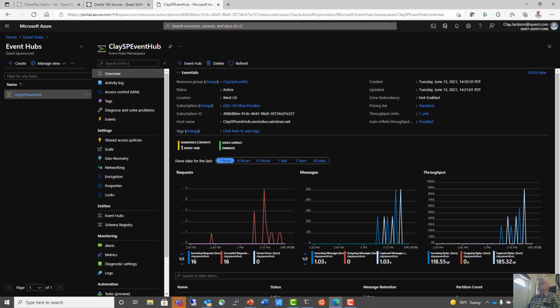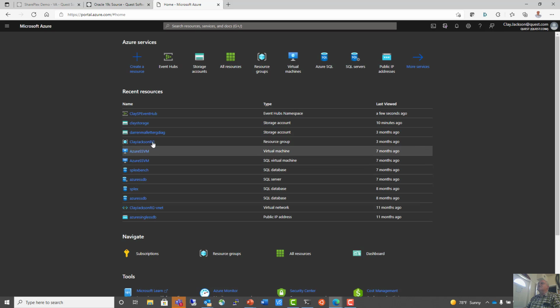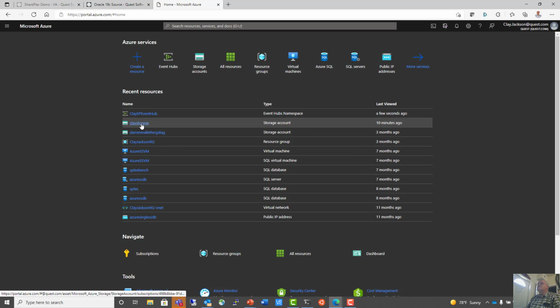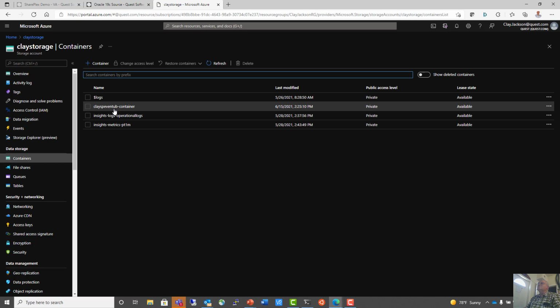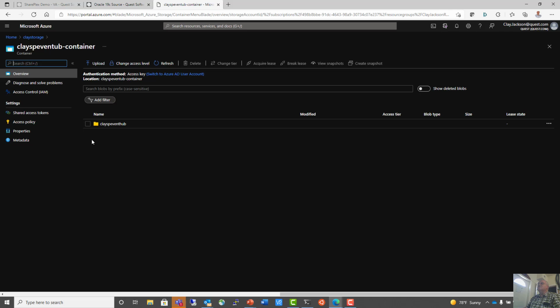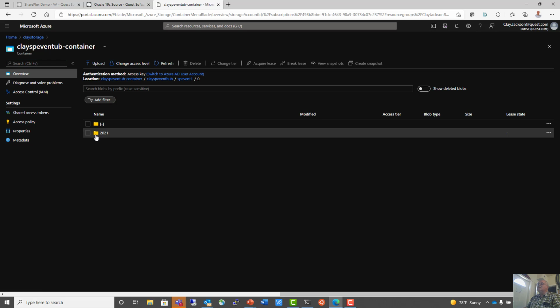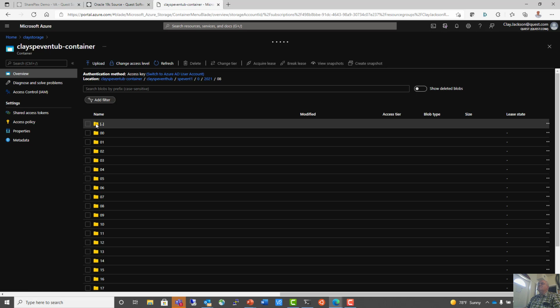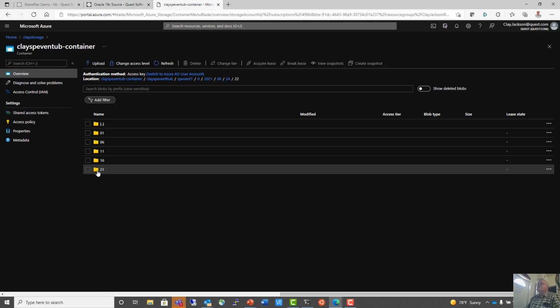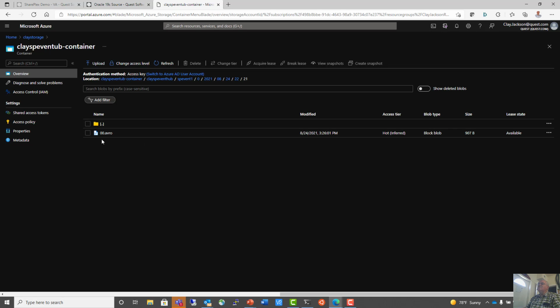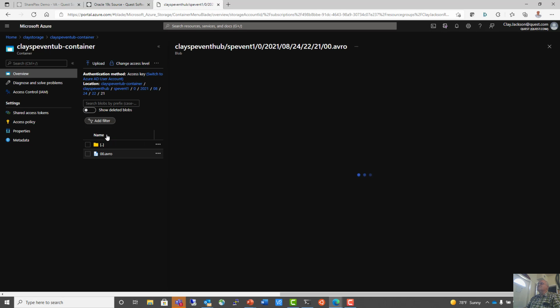Now if I go to my storage where I keep this, we defined a storage container for this, and we'll take a look at that. And since this is going to Kafka, our storage is going to contain JSON data. We could just as easily have used XML or even SQL statements. So you could put it directly into a database if you wanted to. Here's August, the end of the day. Here's my file. And this is an AVRO file because it is Kafka, as I say.